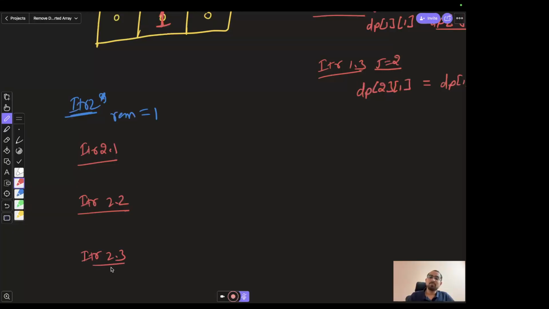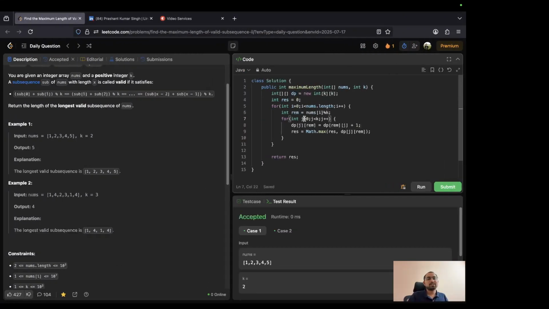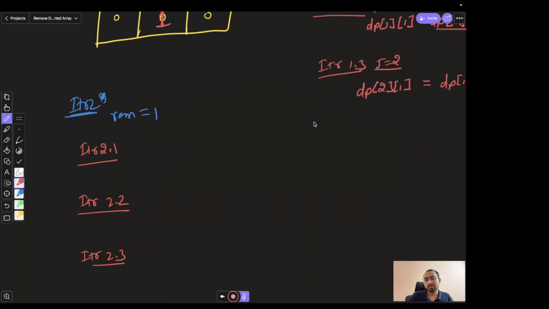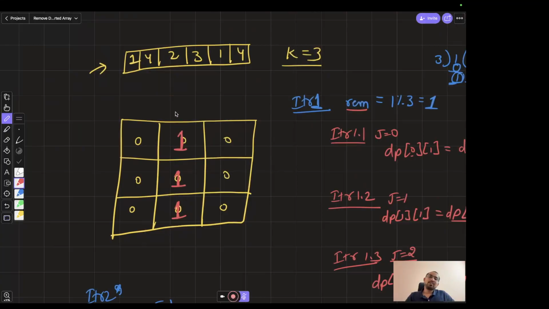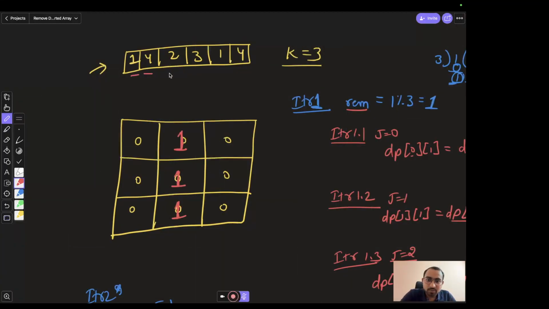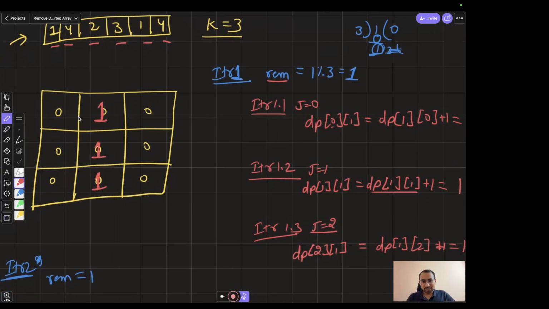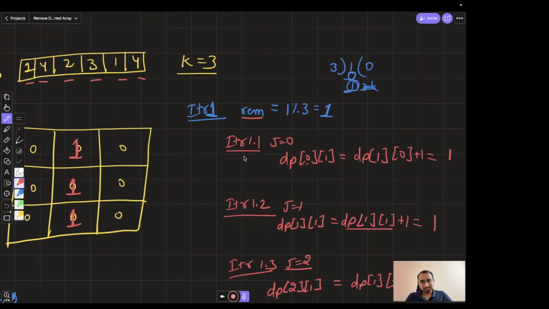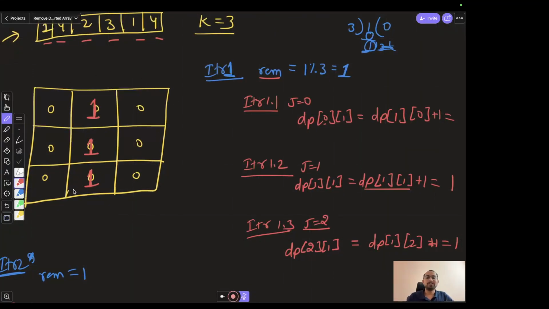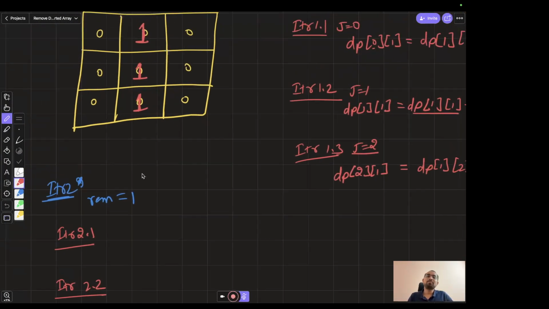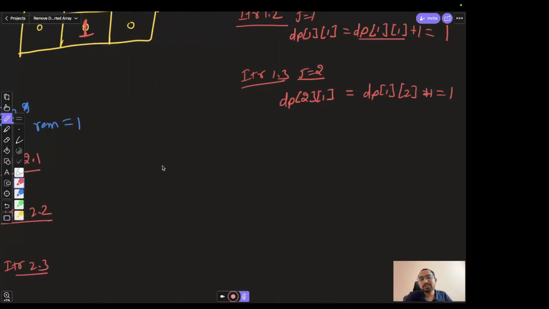Why only 3? Because if you look at the code, it is j less than k, and k is 3 only. So here again we will keep on increasing these values, and as we keep on improving here, we will increase all the values of this 3 cross 3 array, and we will ultimately find the maximum of this. Okay, and how can we prove this? The proof of this is the dynamic programming constraint only, what we made.